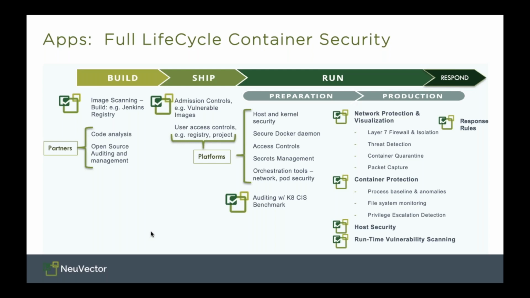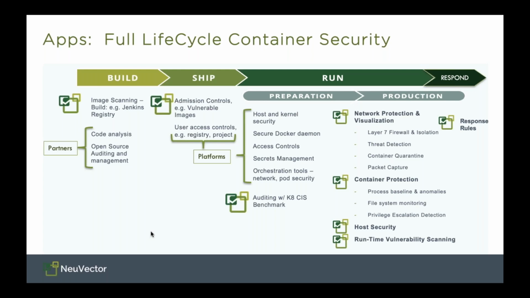Now, once you're getting ready to launch and deploy your images, what's critical at the next step is to look for admission controls, which can help you define policies as to what types of images and pods are allowed to be deployed and who can deploy them, from what registries can they be deployed, what vulnerabilities are you willing to accept in a production environment.